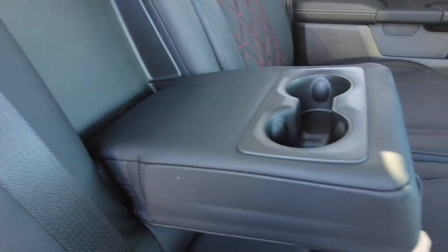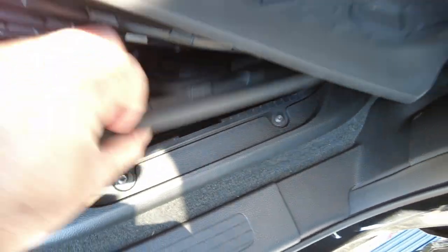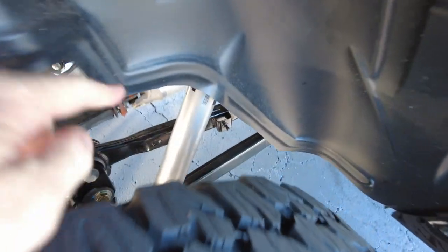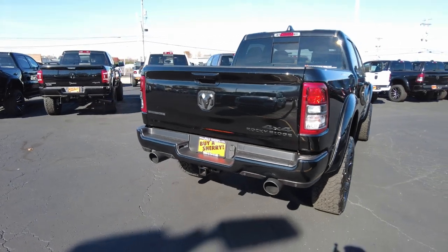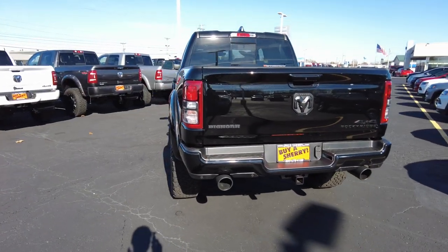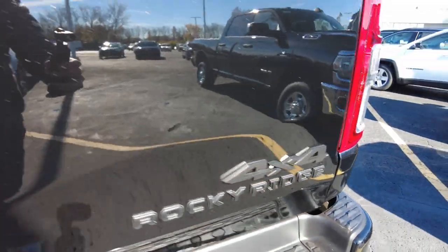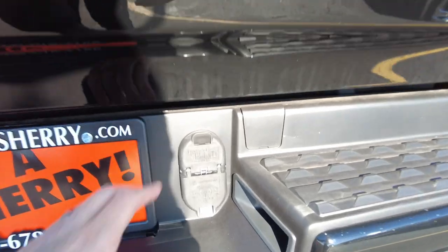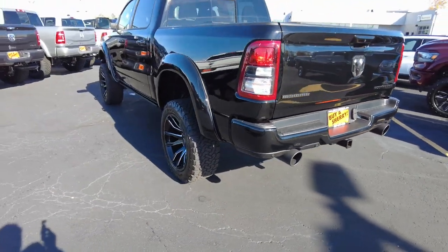The seat moves around and almost massages your back. Got rubberized matting down here, a 400-watt power outlet, USB outlets. Under here it does have the hidden storage — that's a RAM option, pretty nice and handy to store things out of sight. You can see a little bit of the Fox shock back here — the two-inch Fox shock. This is the diamond crystal paint color with a little metallic flake in it. Dual tip exhaust coming out the back, and blacked-out badging being a night edition. The Rams all come with a dampening tailgate now — that's a slow-release tailgate. You've got your four-pin and seven-pin wiring with a two-inch towing receiver, and backup sensors in both the rear and front bumpers.